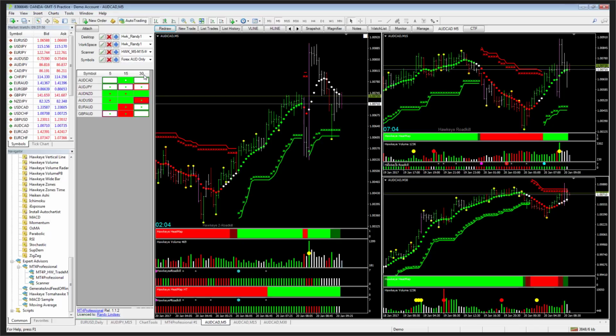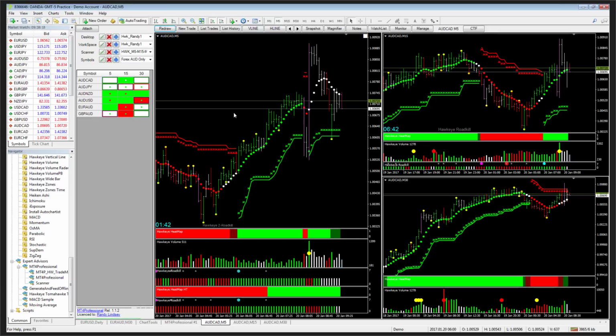No tick charts yet. Absolutely not, Bruno. MT4 does not have the capability of showing tick charts. It's just not a tick chart display platform. If you want tick charts, you will have to use some other platform other than MT4. MT4 Professional does not change the MT4 platform itself. It just gives a lot of features that add to the existing platform. So we'll never be able to actually use tick charts.